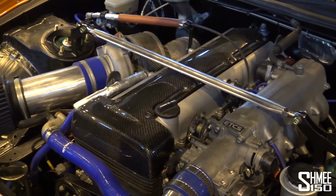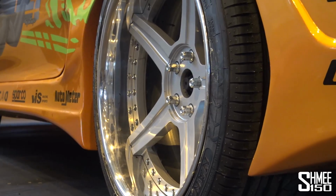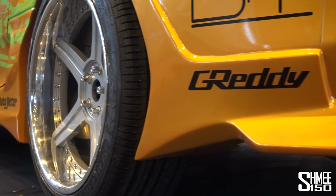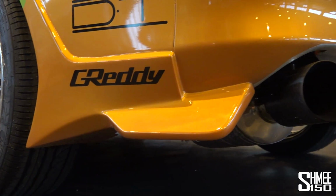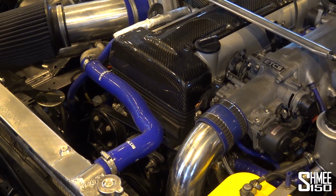You know, the legendary 2J engine. Now, they were determined to keep this engine in the Supra because it has just the most iconic noise. It has that perfect import noise. And you know what? Remember when you first heard your very first wastegate chatter? For me, that was seeing this Supra in the Fast and Furious films.